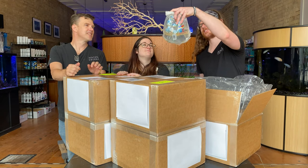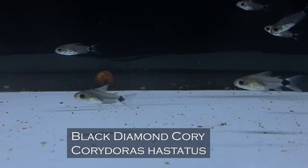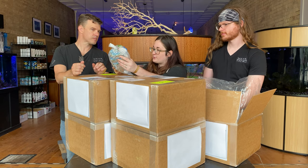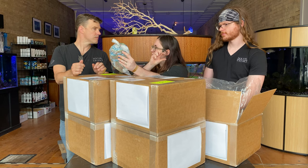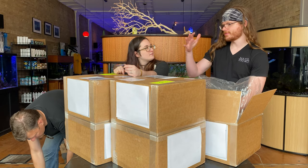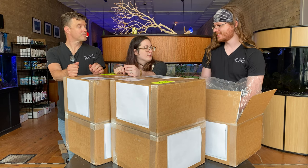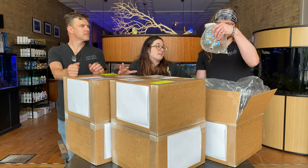Corydoras hastatus. This is one of the dwarf corys, one that I think I see people talk about the least. I think people know hebrosis, but this is really similar, just it's got that little patch of black on its tail. They're really cool. They tend to school less on the bottom than other cories. The ones I've seen tend to behave a little bit more like tetras, but still have that distinct cory shape that pygmaeus doesn't really have.